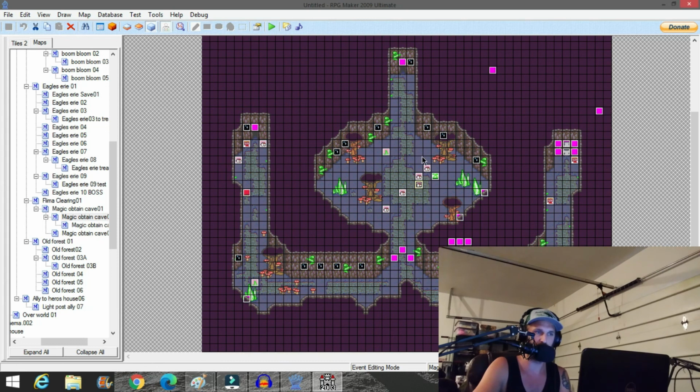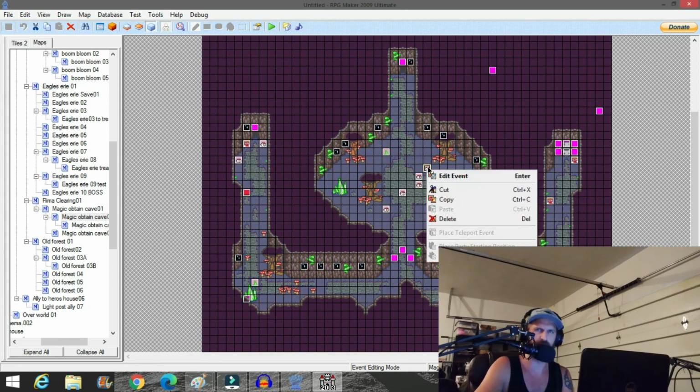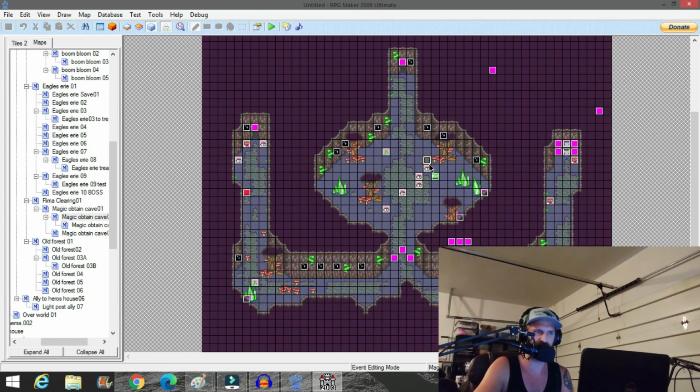The only exception is that it calls the lowest or the highest event ID. So if two events are standing on top of each other and you hit it, let's say one event is a treasure chest and somehow an enemy got on it and that treasure chest event ID is higher than the enemy's, it'll call the treasure chest rather than the enemy, and the enemy will be unaffected. So if you swing your sword and it doesn't hit the enemy, there's probably an event on it.